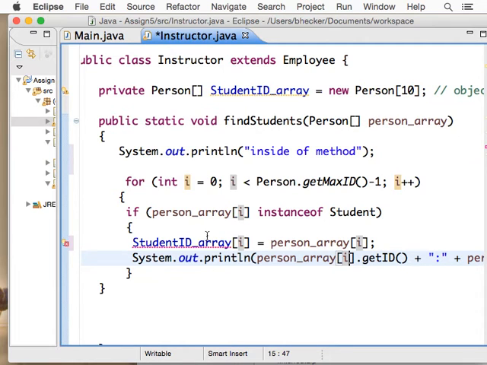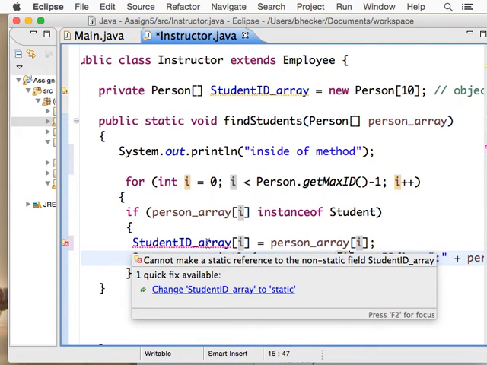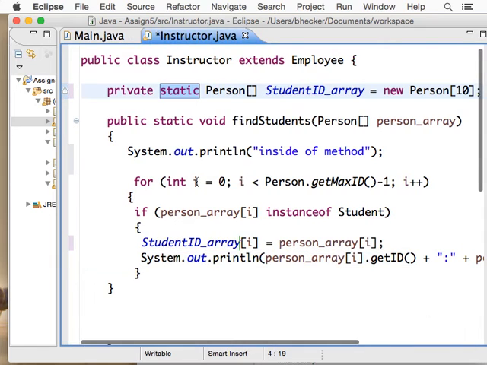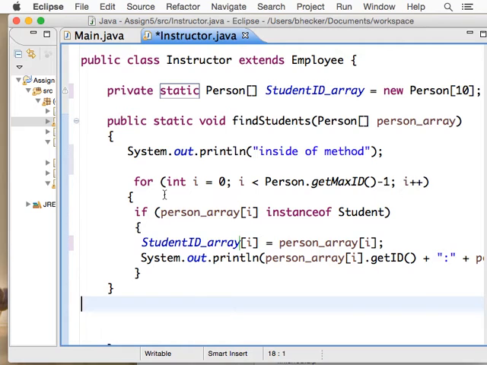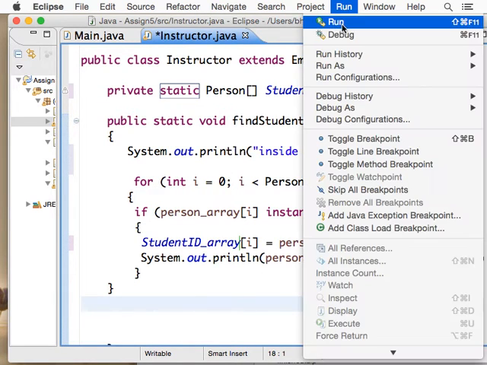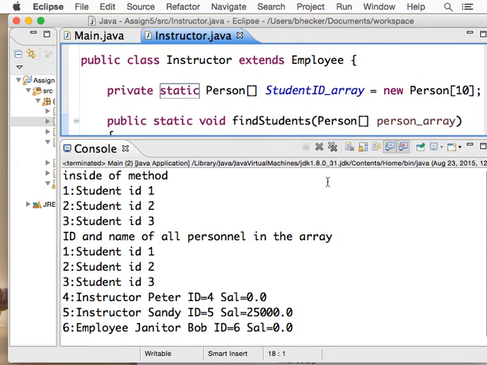So if you have your mouse over, you see that. Change student ID array to static. That fixes the problem. Unfortunately, what ends up happening is new students see that and they go, oh yeah, change it to static, change it to static. And then I look at the code and everything says static on it. And then people just keep writing static on everything without understanding what it does. So you don't necessarily need it, but in this particular case, that needs to be static because I'm using it inside of a static method. So now if I run it, it should work. Shouldn't get any errors. I'm not going to see any difference though.